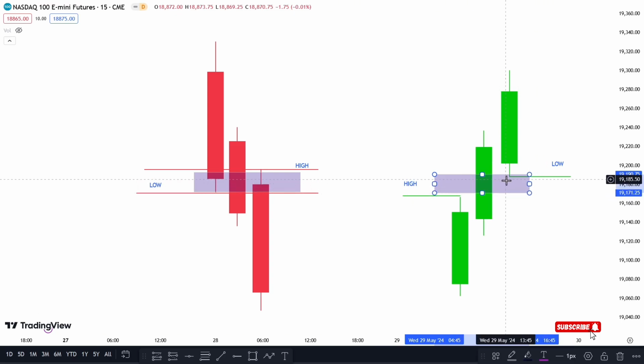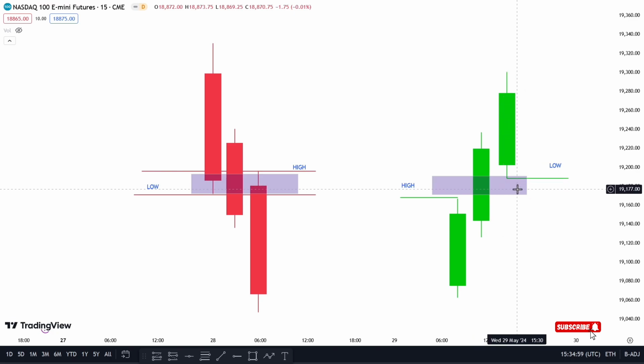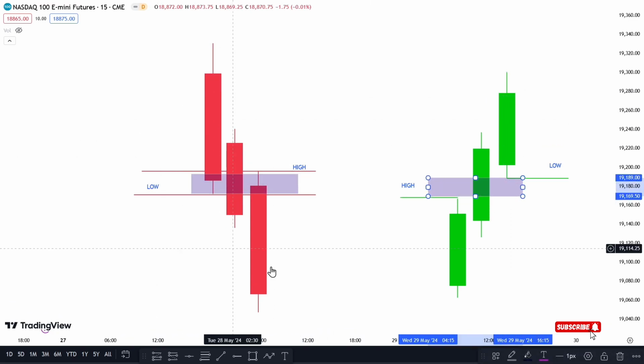You understand what I'm talking about? So this is what we talk about when we're dealing with the fair value gap. Said carefully, the same situation that we did on the bearish also applies on the bullish. I don't want to make the video very long, but really impactful. Let's go straight into the real-time charts to understand better.